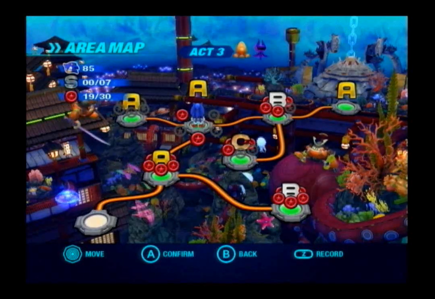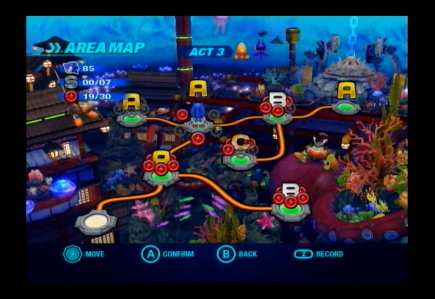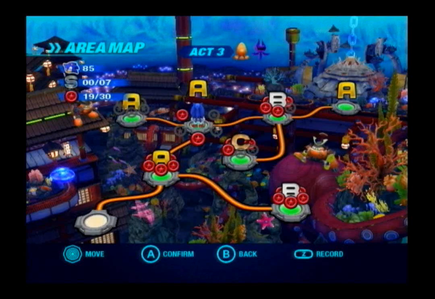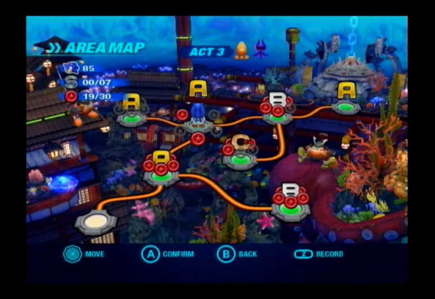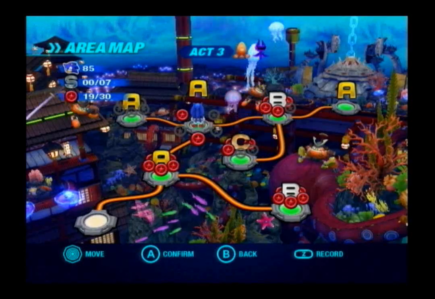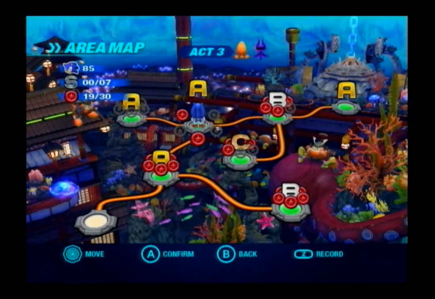But anyway, here we are in Act 3. We need the orange wisp and the purple frenzy wisp. Remember, both Planet Wisp and Astro Coaster are available. If you have not been to those areas and you're playing through this game for the first time, I think you actually have to do Act 4 of Planet Wisp and Act 1 of Astro Coaster to unlock both of those wisps, respectively.